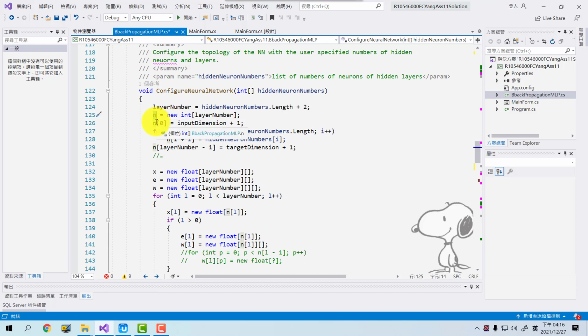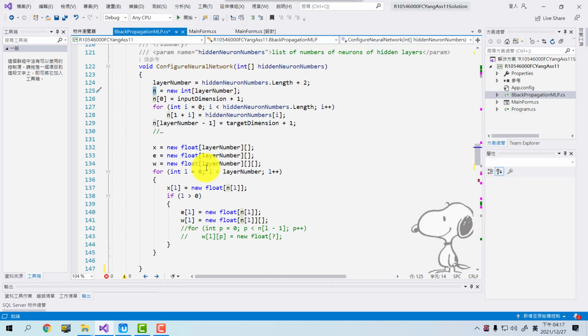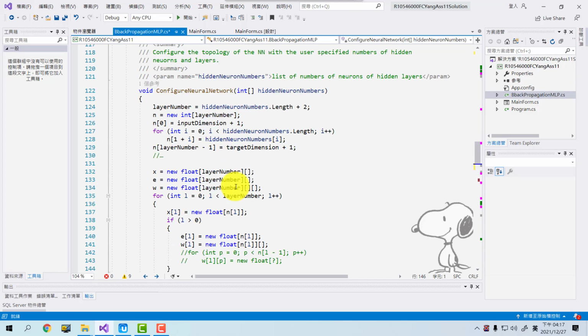So we can check whether the n is ready or not, right? So if n equals null, return. We're not going to draw anything because the structure of the multi-layer perceptron is not specified yet.